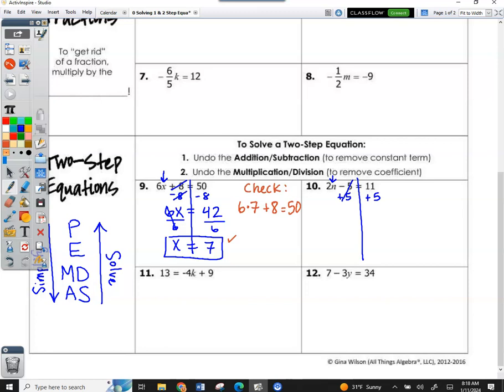But please write your work for the math, if you don't mind, because if you get it wrong, as I'm coming around, if you've got your work, I can look at it and I can pinpoint exactly where you went wrong, which means I can help you. All right, so we're going to add 5. 2n would be left. 16 would appear on the right. Then we divide by 2, and we get 8.